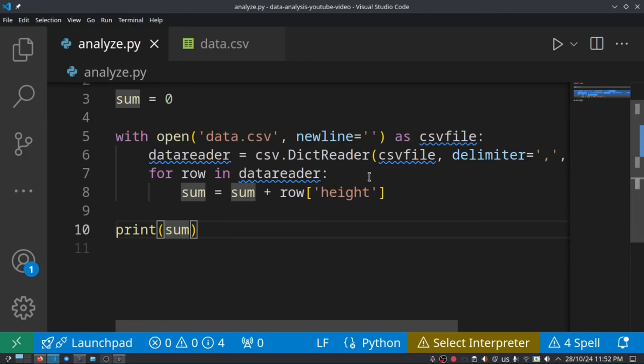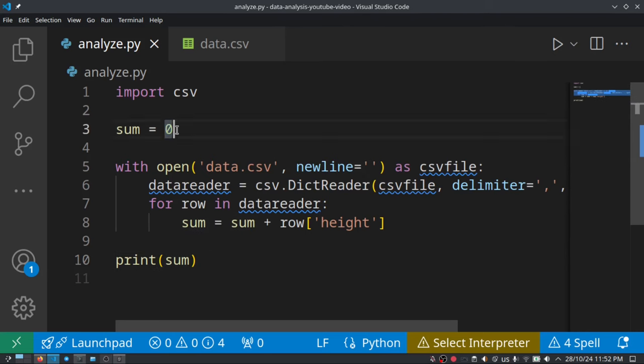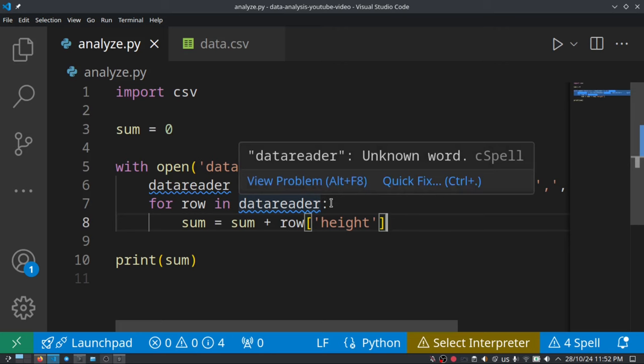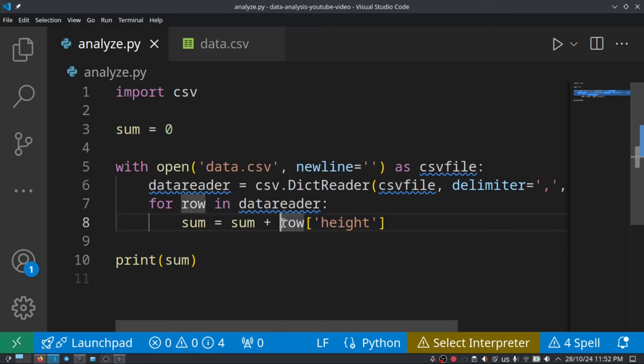Now this is what is happening here. Your sum, 0, is an integer number. But your row height, for human beings this is a number, but for Python by default it is taken in as a string, because it's reading from a file. It's a bit complicated why it is doing that, but just assume everything that Python reads in is treated as string. Now we need to convert this string into an integer before we add it. So all we need to do is convert it using the int function. So now for every row we say sum is equal to previous sum plus the integer value of the row height string value there.